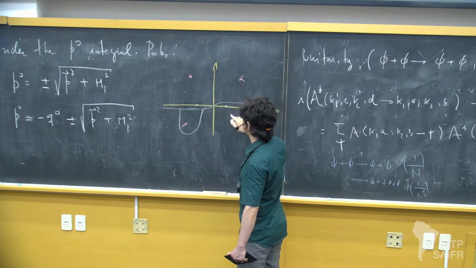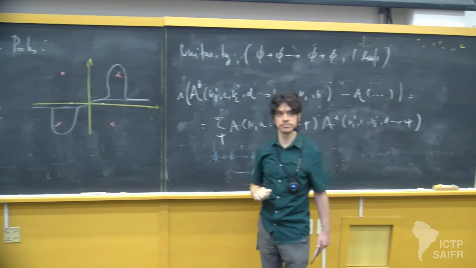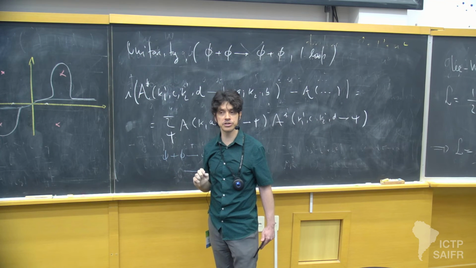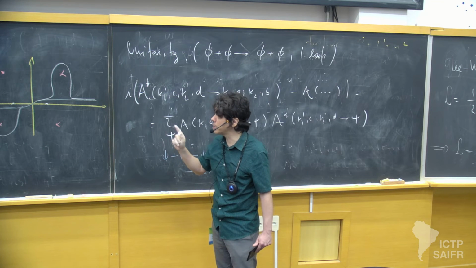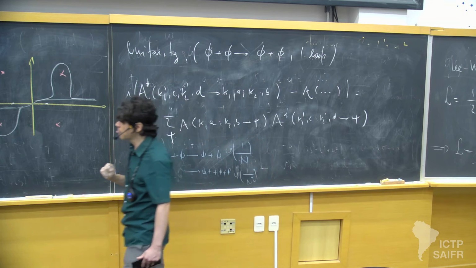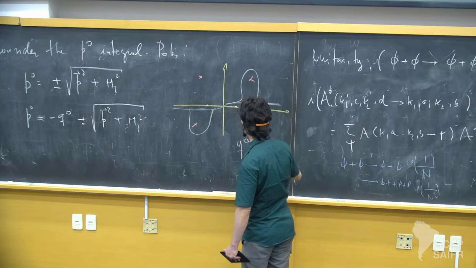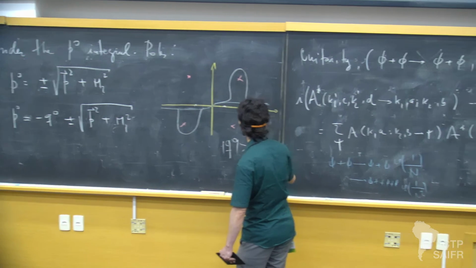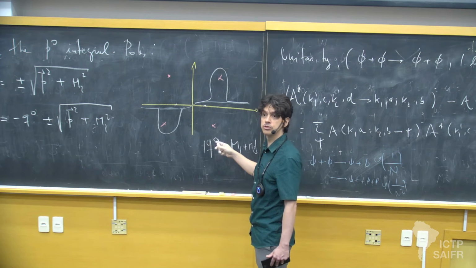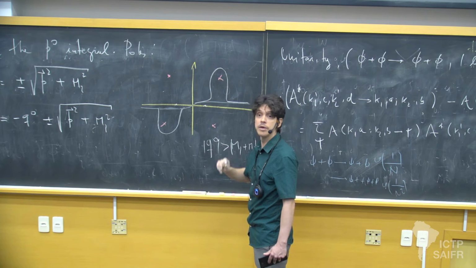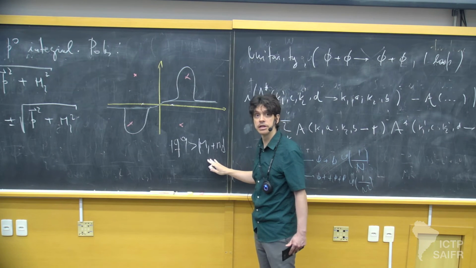What is below the pole stays below the pole. So we would write something like that. But this is not enough. It could be enough if we were just calculating things at tree level. But this is not enough. And how do I know that this is not enough? Because if you are in, let's say, what we will call the physical region, which would be something like that. I have to put the absolute value because these masses are complex, right? Usually you just find Q0 is greater than 2m. But since these masses are complex, you have to write the physical region like this, right?